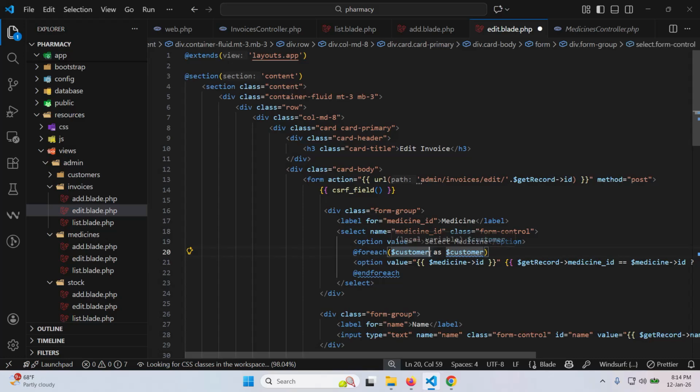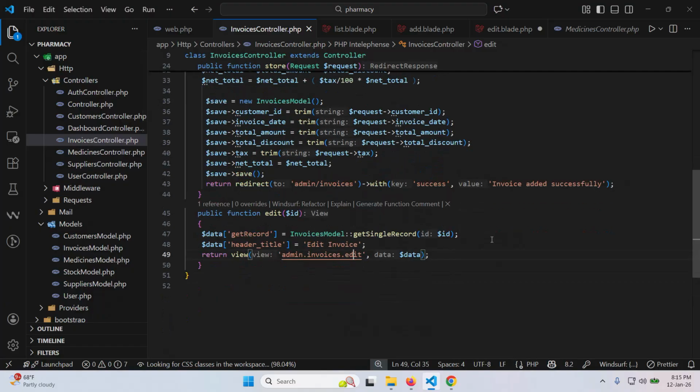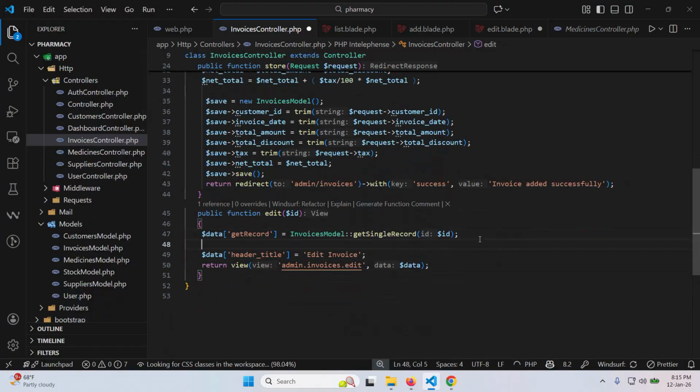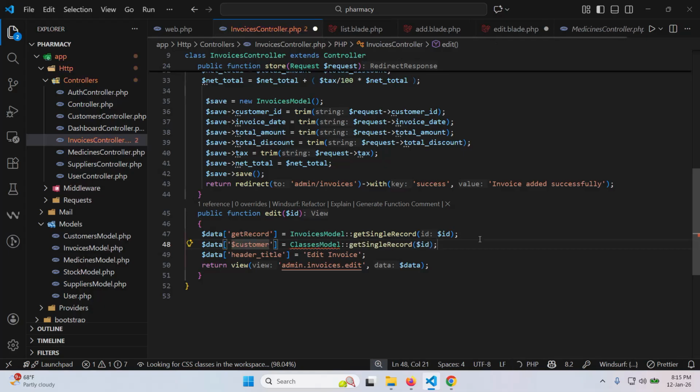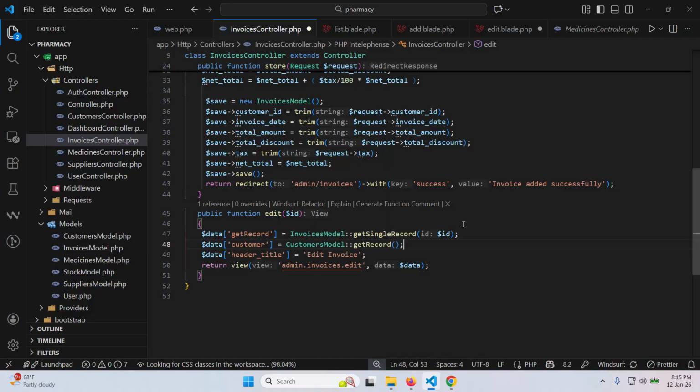So we can copy this one and we bring it to our invoices also here. Okay, so we say get customer, so we can put this one right there, and actually we don't have that, we use it as customer model, then we get record.